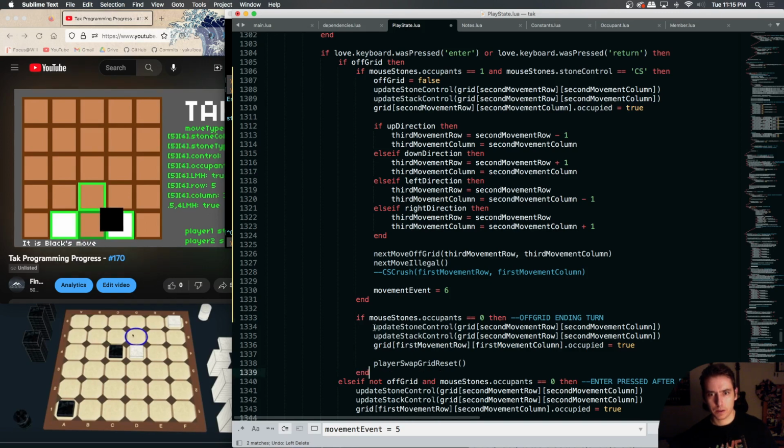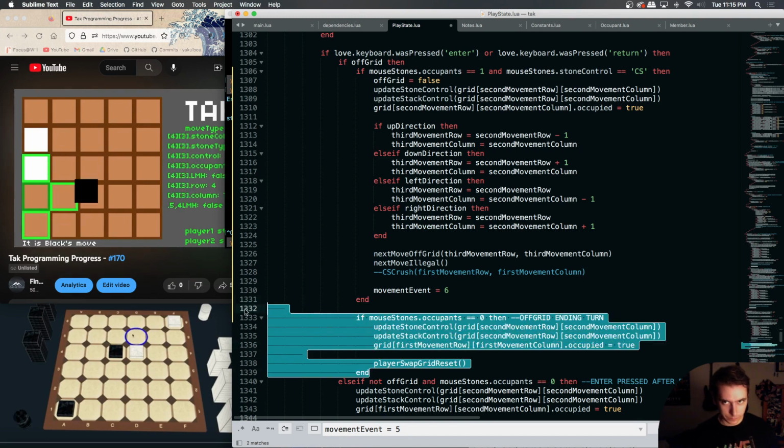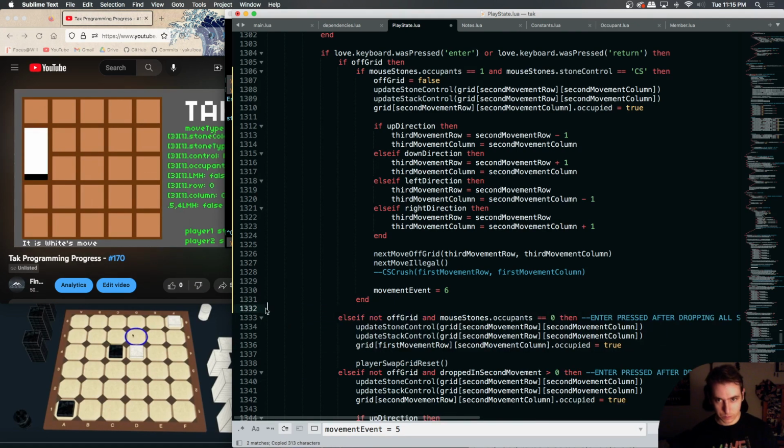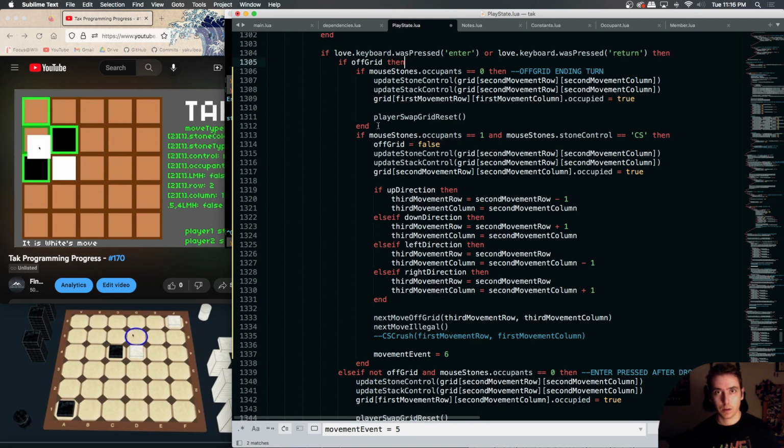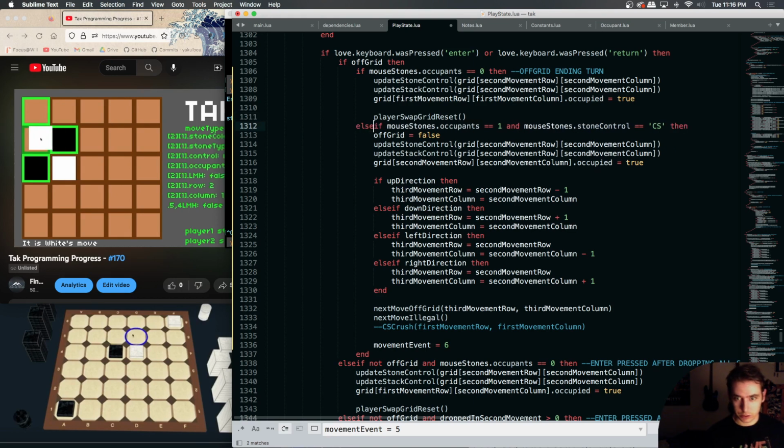Yeah, we need this is already off grid, so we can just say, first of all, check if we have 0 stones in our hand. And if we do, go ahead and swap our player after updating that stuff. And then we can say, else if it's going to be a capstone crush, just capstone crush it. Maybe that'll work.